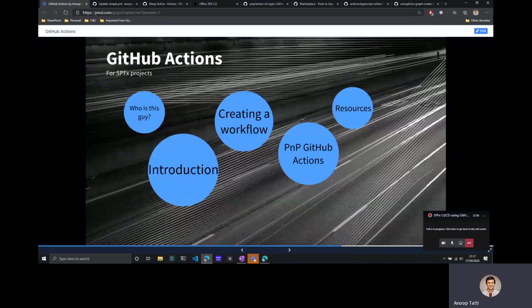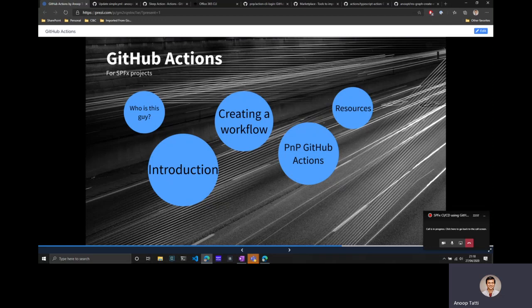So just to recap till now, what we have seen is what GitHub Actions are, what a GitHub workflow is, how do we create a workflow, how do we create simple tasks in a workflow, and then how do we consume simple GitHub Actions in a workflow.